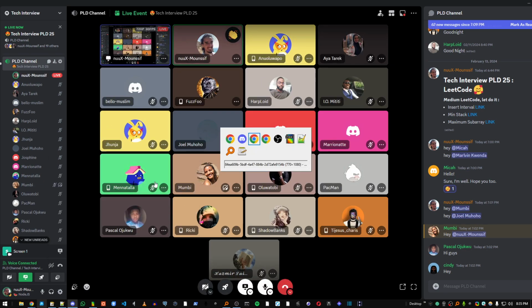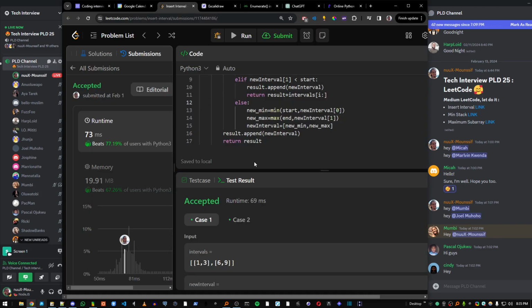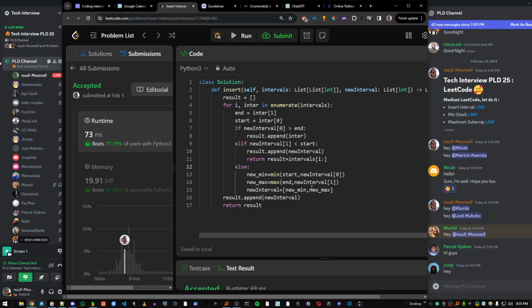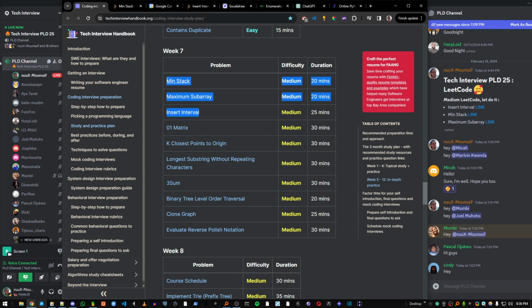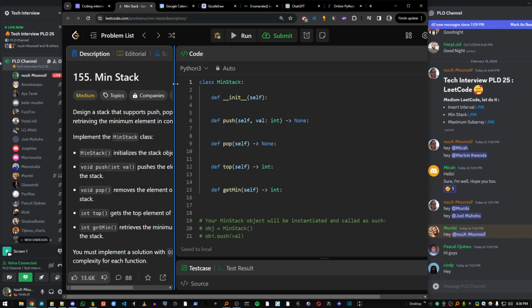I can't believe that this problem took us this much time. But it was a bit hard to grasp. Okay, who has any question? The last two LeetCode problems are not this hard, I promise you that. It's gonna be simple. If no one has a question, we can jump to the second LeetCode, which is, let's see, min stack. The first one we did was insert interval because it was the one that would take more focus. These two are not that complicated.